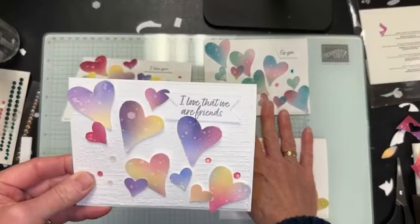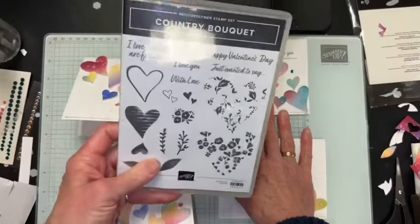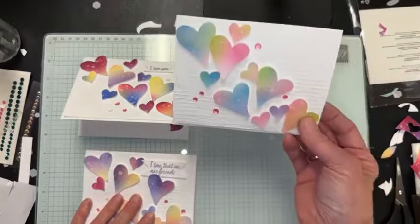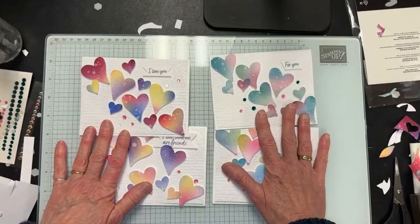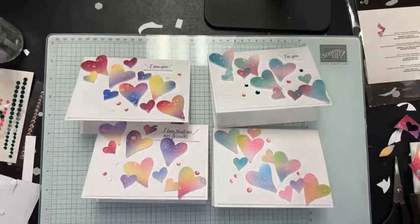And I use these words, I love that we are friends. That comes in the Country Bouquet set. But any words that you have, and this one doesn't even have words. I kind of like it just without words. And all of these sequins that I've used here come from the same trio of sequins. Adhesive backed sequin trio.